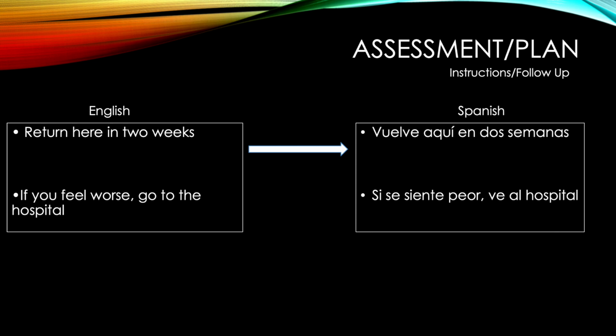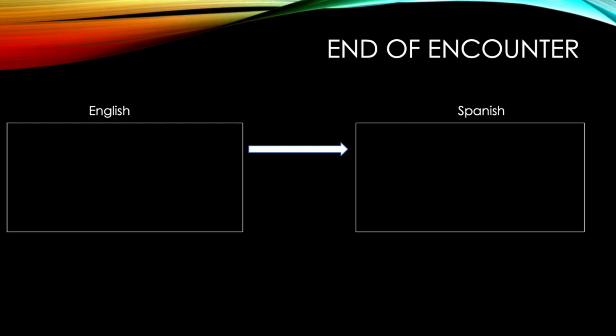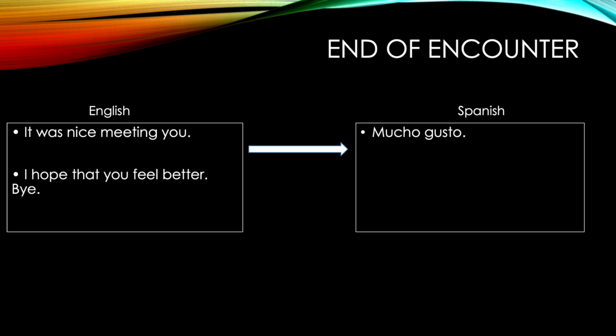Okay, let's move to the end of the encounter. So at the end, it's just your basic formalities and your civilities. You want to always say that it was nice meeting the patient and that you hope that they feel better. And of course, you need to say bye. So how do you say, it was nice to meet you? All you say is, mucho gusto. If you wish to say, I hope you feel better, bye, you say, espero que se siente mejor, adiós. All right, so that would kind of sound something along the lines of, mucho gusto, espero que se siente mejor, adiós.